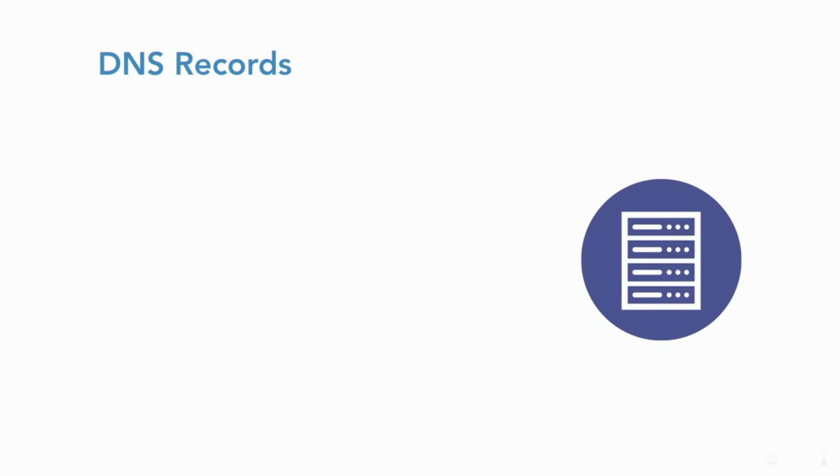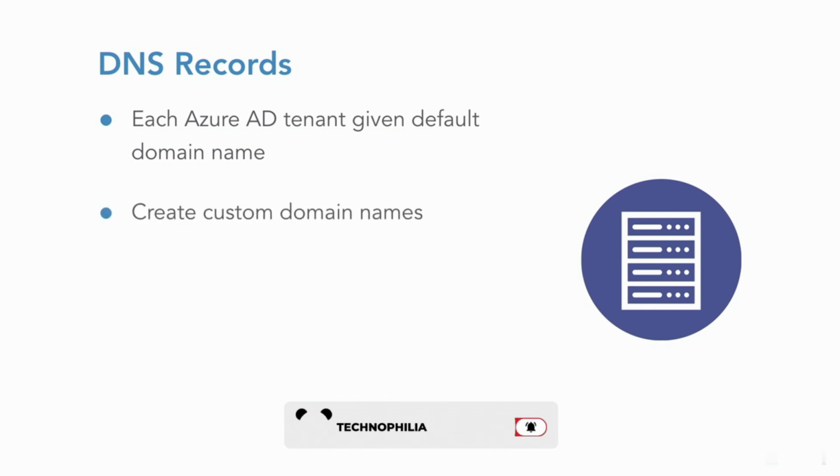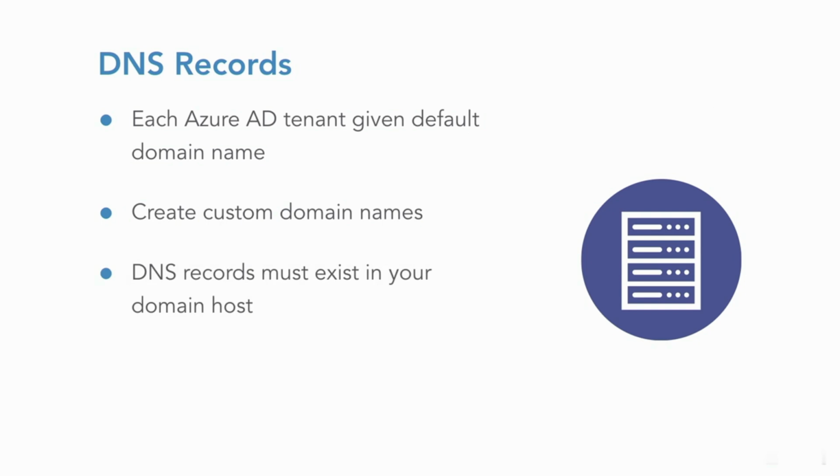Each Azure AD tenant will be set using an official domain name of your domain on Microsoft.com. However, most organizations will want to create a custom domain name, which is an alias to this, so that you can use a recognizable login name for your users, such as Megan@contoso-electronics.com. You can use the Azure AD Admin Center to create the custom domain name, and then you'll need to add the Azure AD DNS information to your domain host. If the DNS records do not exist in your domain hosting partner, then devices and users will not be able to connect to the services via Azure Active Directory using your custom domain.